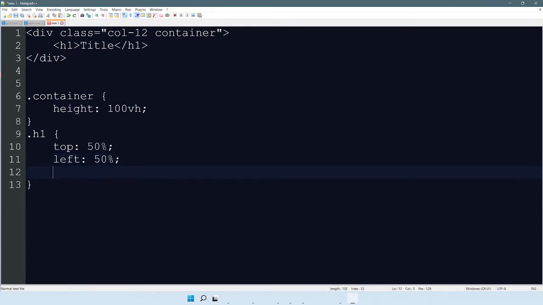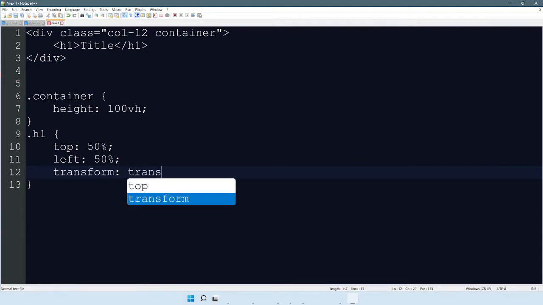And then, ang mahitabo is, ang word nga title will be right about here, pero dili kay siya center. So that's why we're going to transform it. And then translate negative 50%, negative 50%. So this is very useful ni siya nga trick.